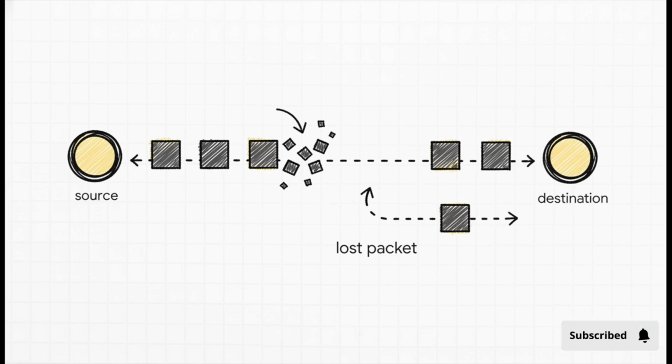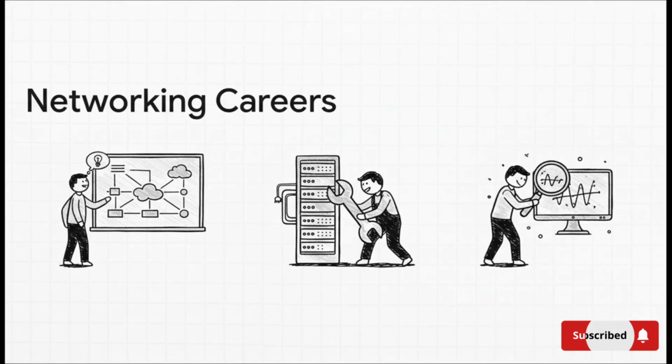This design is exactly what allows the internet to be both super reliable and big enough to connect billions of devices. And you know, this whole invisible journey isn't just some cool bit of trivia. It's literally the foundation of our digital world, and it's managed by real people, professionals like network engineers and solutions architects, whose entire job is to design, build, and maintain the very infrastructure we've been talking about.